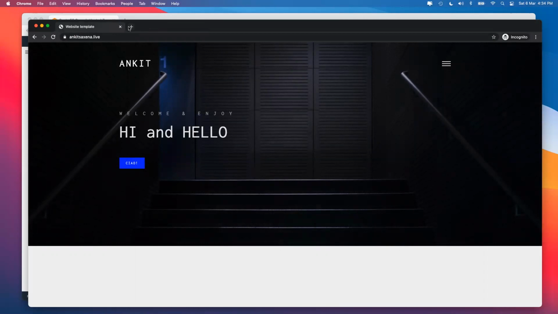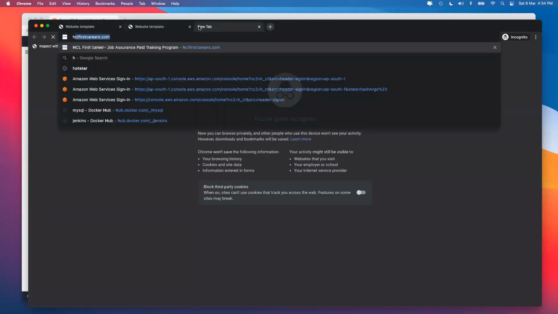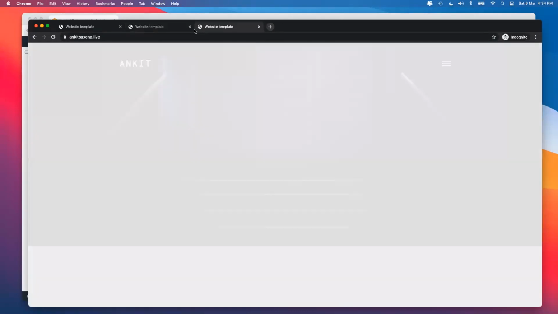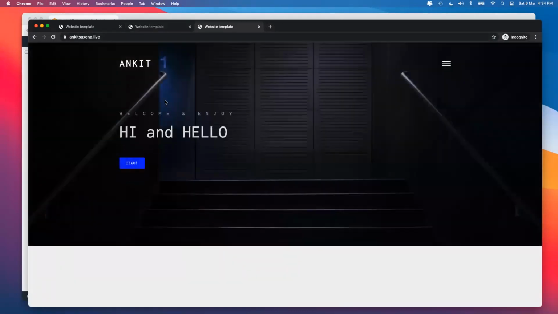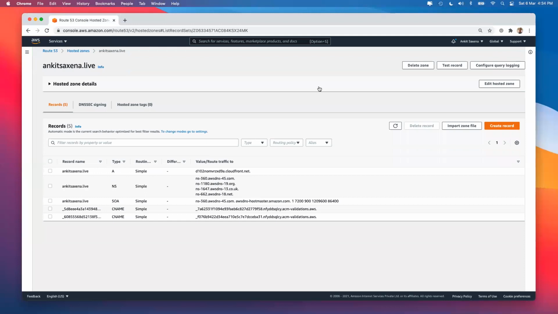Even if someone opens it like this, or like this, it should show your complete HTTPS endpoint, and that is what is expected when you are working in security in case of AWS.